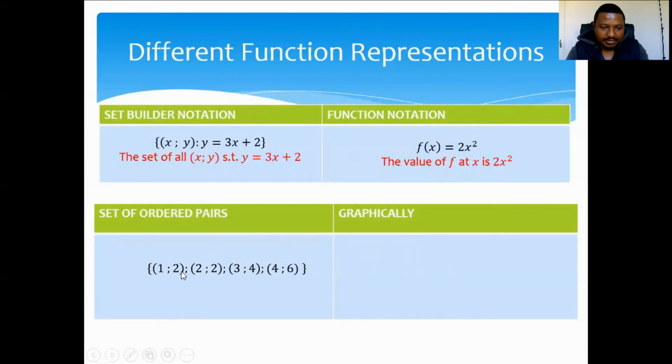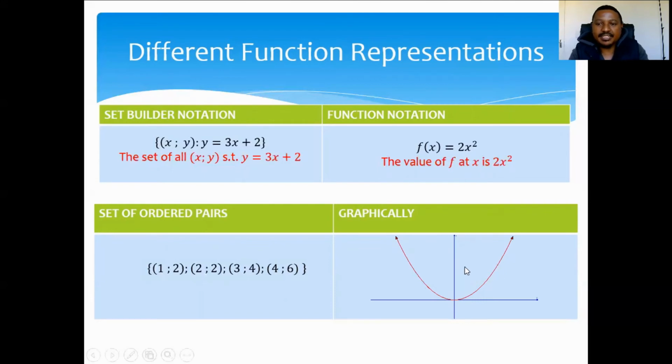So it is also a function because you can judge easily there's no repetition of the x values, whereby 1 x is mapped to 2 different things. So this is a function. This is a typical example of a function. The second last is the graphical way. I think this one you are also very familiar with because you have been doing the graph of a straight line since grade 9. In grade 10, we introduced a whole lot of other functions. So this is another way of representing functions.